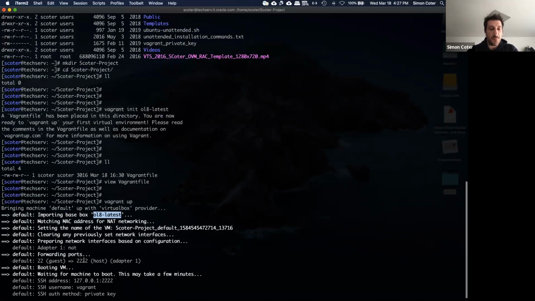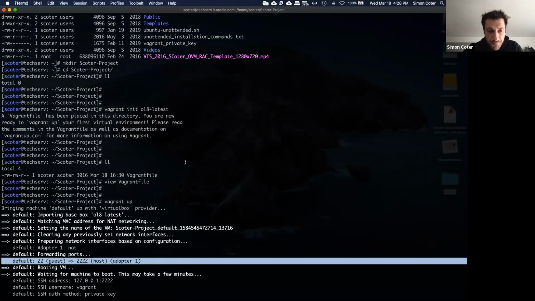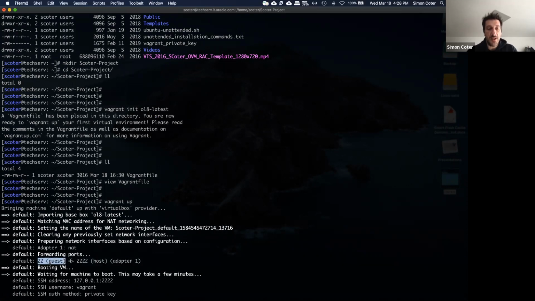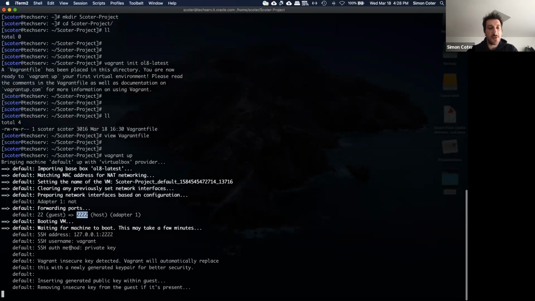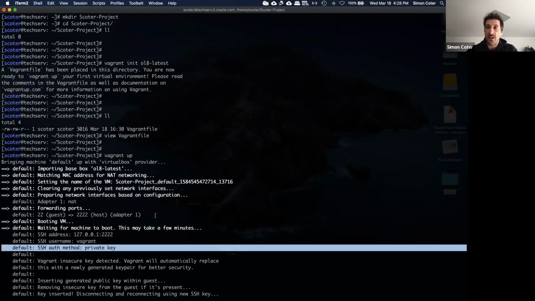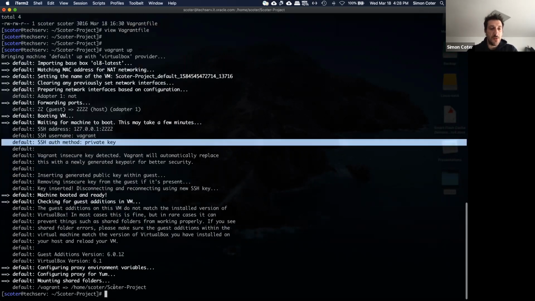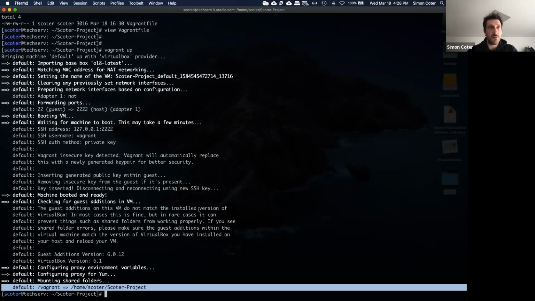Yeah, here we have a very important point. For my VM that is starting on top of VirtualBox, an automatic forwarded port is configured. So port number 22 on the guest will be automatically redirected to 2222 on my host, right? Now, here we have the SSH key. Vagrant automatically adds a private key to the VM on the first boot, and so you will have the option to get access without any kind of password. Automatically, you also get a shared folder configured for your Vagrant box, so for your VirtualBox VM running on top.